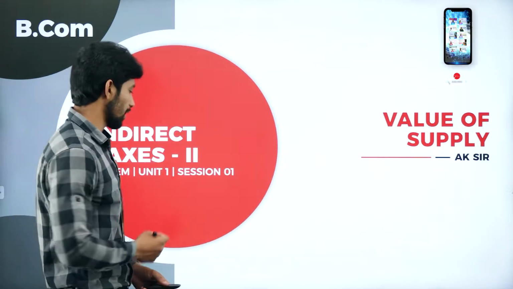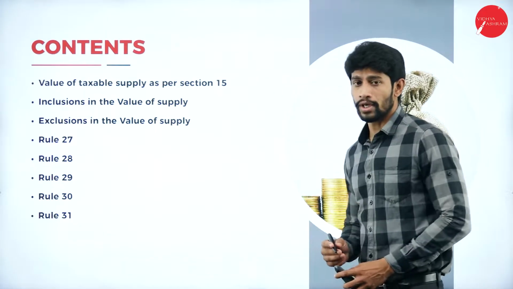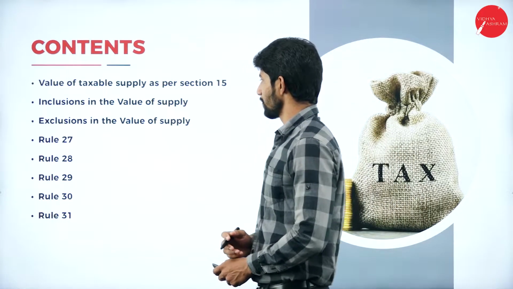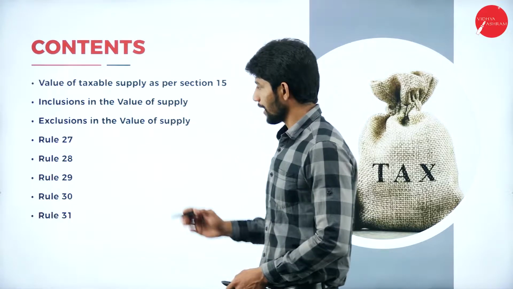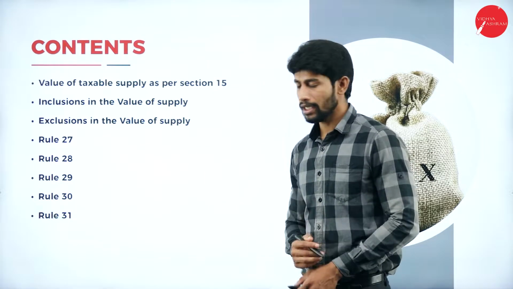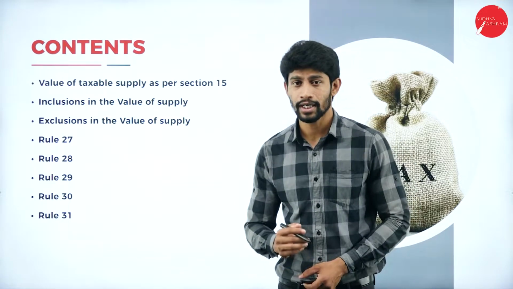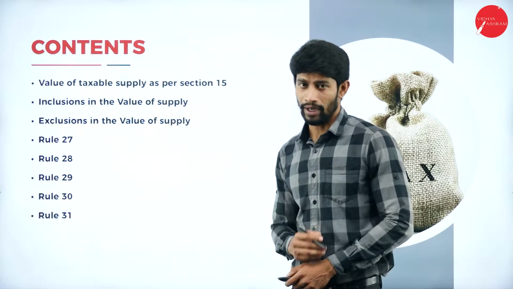Dear students, today I will be discussing value of supply, that is unit number 1, which comes under indirect taxes 2. So moving on to the content, today we will be discussing value of taxable supply as per section 15, inclusion in the value of supply, exclusion in the value of supply, rule number 27, rule number 28, rule number 29, rule number 30 and rule number 31.